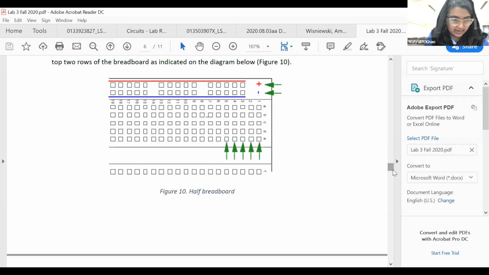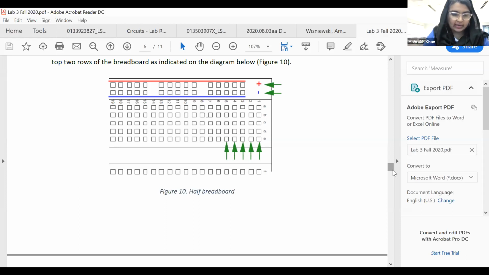I am not sure, let me check. I think it fits in the 1 mm area, or 0.8 mm will do best for you. You cut it by putting it between two holes, and just take this thing out.